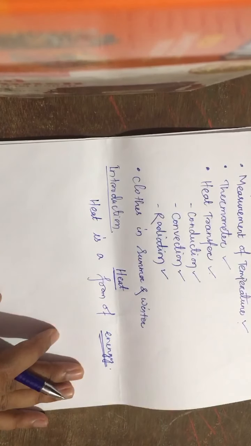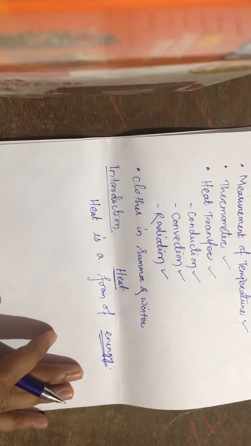In our daily experience, you already know that it is a form of energy. It makes a substance hotter. In our daily life we come across a number of objects. Some of these objects are hot whereas other objects are cold. For example, tea is hot but ice is cold. Soup is hot but ice cream is cold. So with these objects in our daily life we feel the sensation of heat and cold.